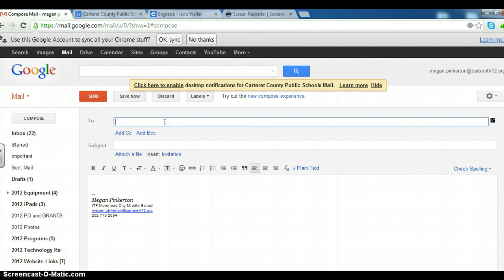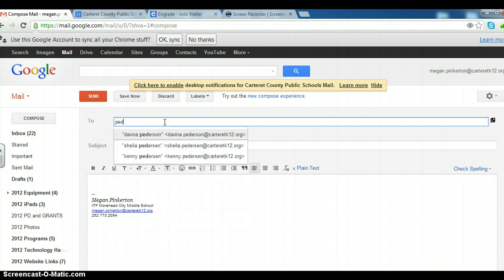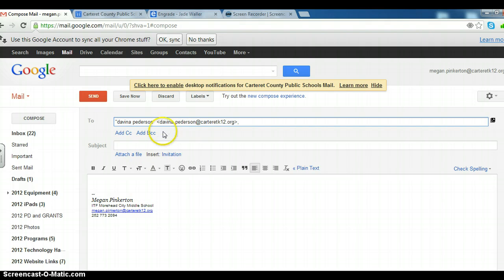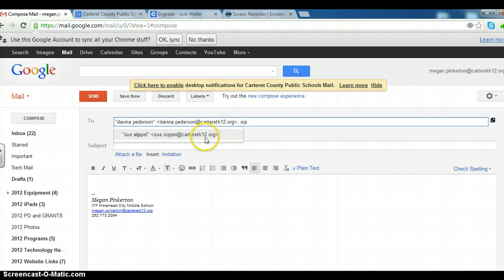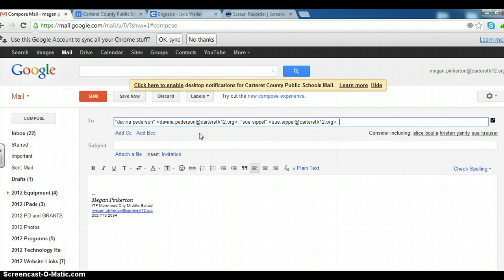If you want to email Miss Pederson, you start typing in Pederson, and there she is. You click on her name, fills in the box. That was a big change. That's why you have a new email compared to last year's email. Teachers are now automatically in your contacts, so you can just start typing in their name, and they'll show in your contact list. Now, I'm not going to send anything to your teachers right now, and I prefer that you do not. So we're going to discard this. So right at the top, discard means to throw away.